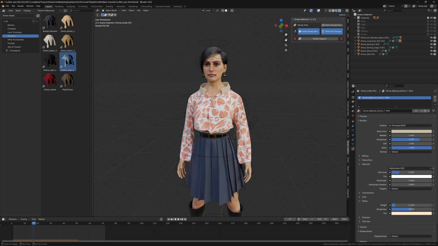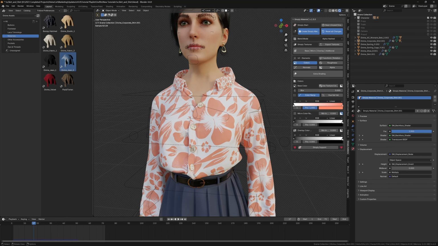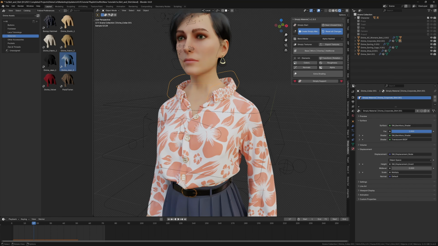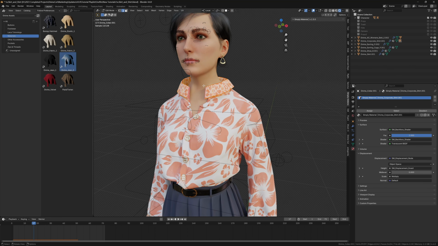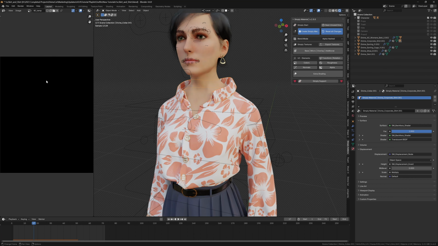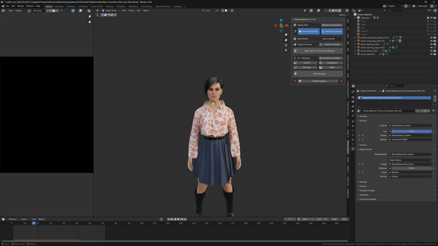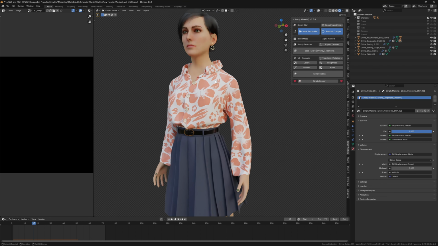I'll select the color, select the shirt, press Ctrl L, M to merge the materials. I'm going to fix this so that by default it matches the UV of the shirt. To fix it, go into edit mode, select all the vertices in the color, pull out your UV editor and scale it by 0.5, and then it matches a bit better. But you won't need to do this because before I ship it, I'm going to fix that for the color. But yeah, this is another way to add materials.